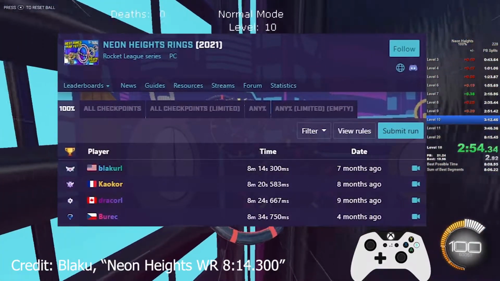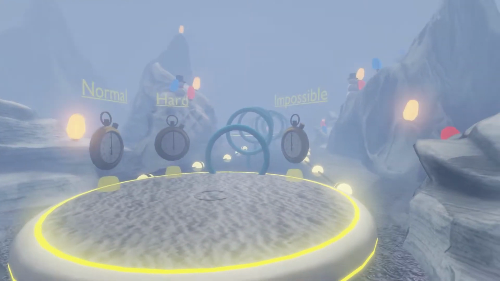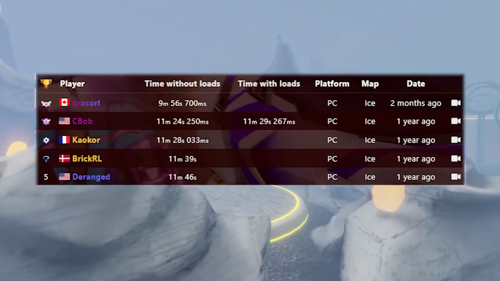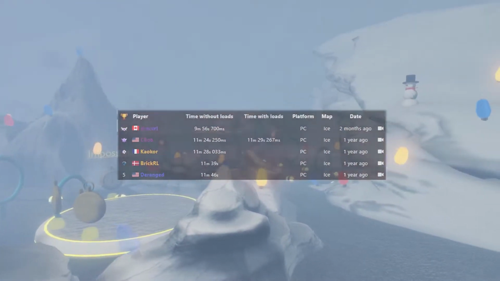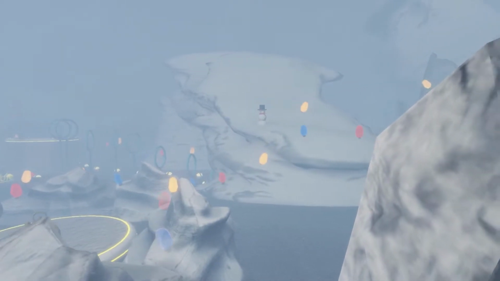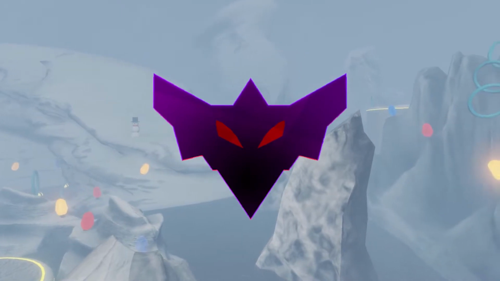With that in mind, how is it that even though Lethamir's Giant Rings is the most downloaded ring map, its leaderboard looks like this? You're seeing that correctly. There's 1 minute and 28 seconds separating first place from second place. Well, to explain it, I have to tell you about Draco and his journey to perfection.